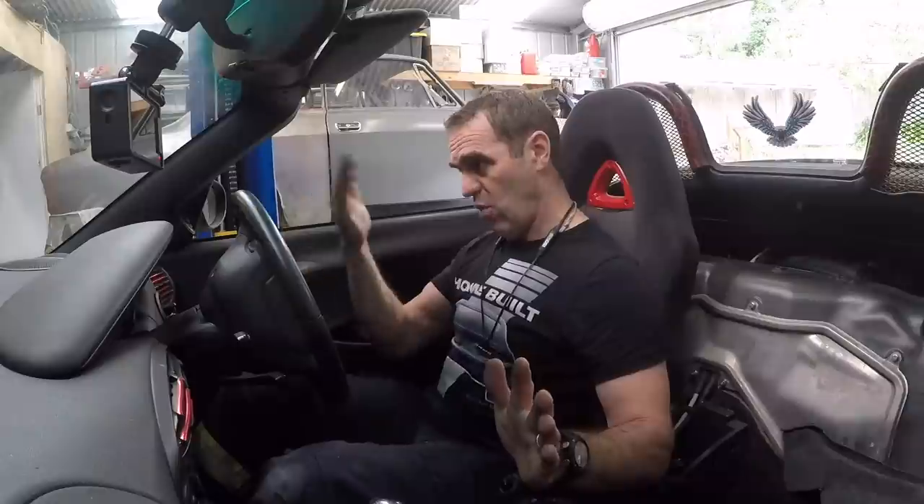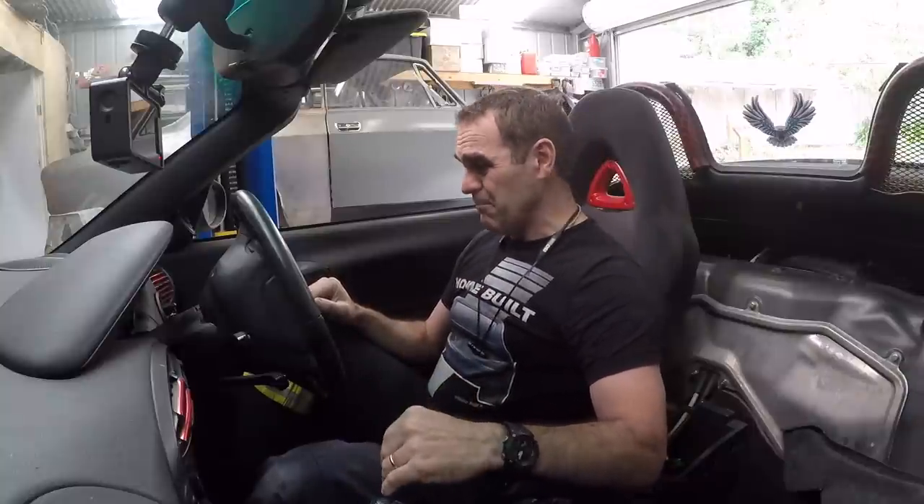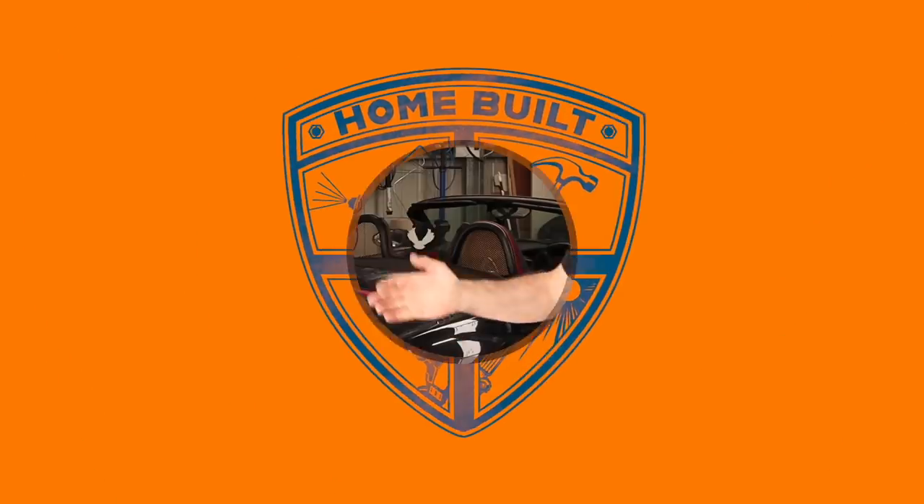It works. It drives. There are definitely a few things I need to work on. The accelerator pedal is too high — it's definitely way too far up. The brakes are something I definitely need to work on. I've got to cover the engine. And it's far too loud. Even though it is a race car, the racetracks I actually drive on — particularly Wakefield Park, which is my local racetrack — have a noise limit, and I am certain this will blow that. So I'll get kicked off straight away. I'm going to have to do something about how loud it is. But it works. It drives. It runs.